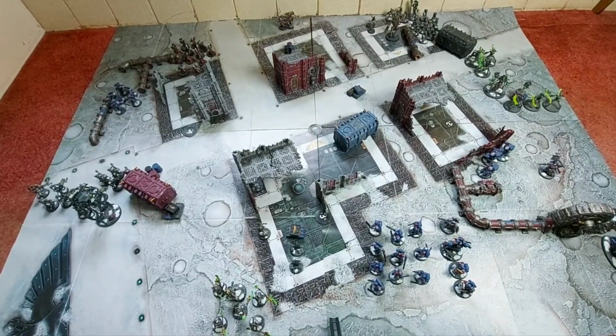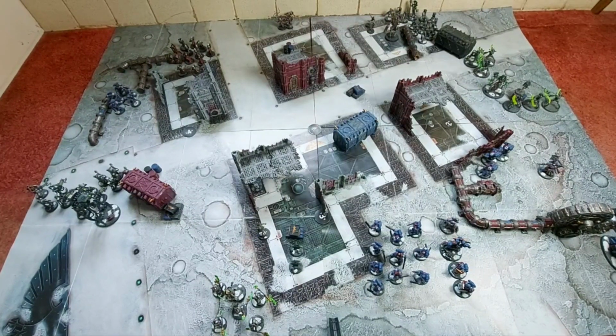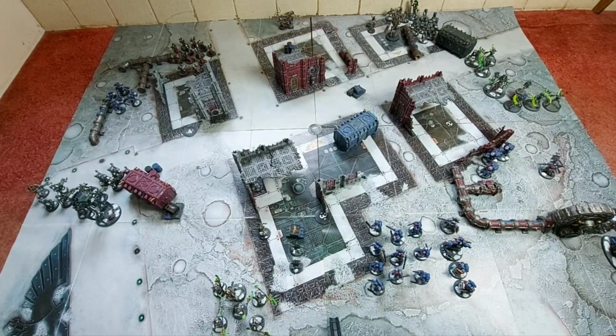One last thing I forgot for the power phase was Reanimation Beam on the Immortals from the Canoptek Reanimator. And one thing I forgot from the Imperium's turn, I lost 2 Repentia on Overwatch from the Warriors. Movement phase for the Necrons then, the Warriors that were in combat fell back, allowing the Reaper Warriors to move up a little bit and get the maximum shots in.